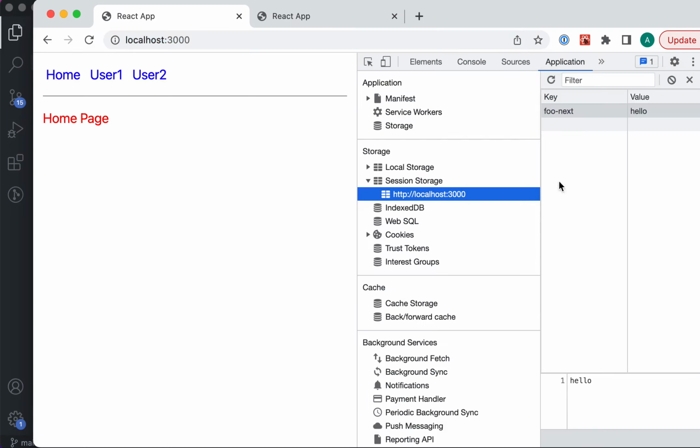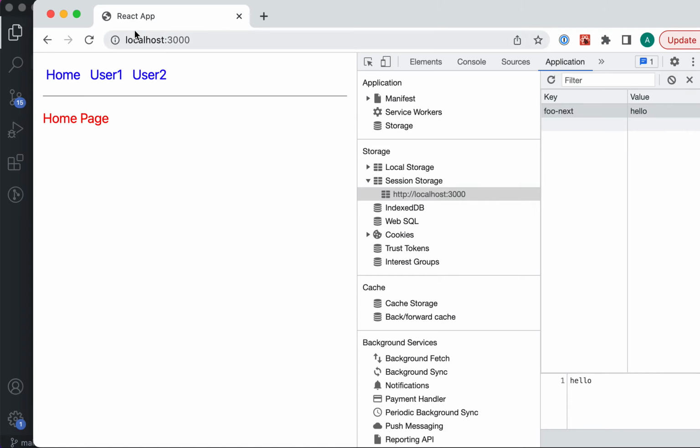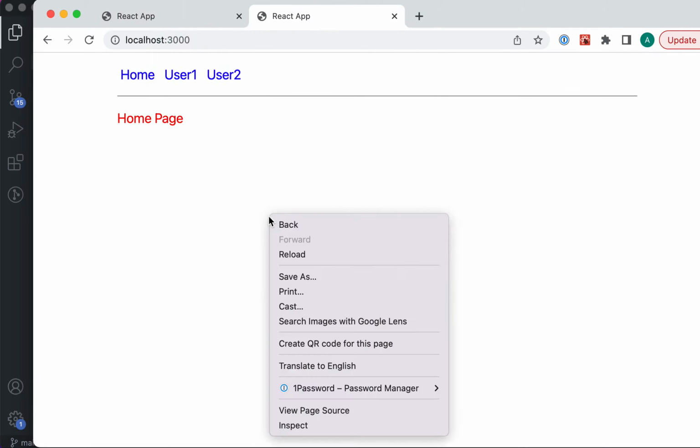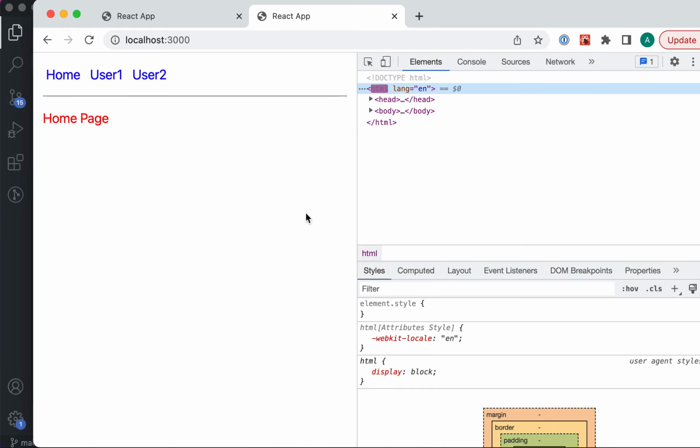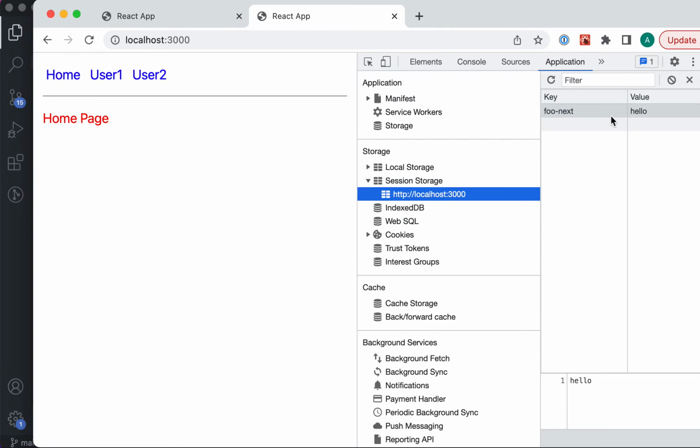The only exception is the time when we are duplicating the tab. So rather than creating a separate tab and opening a URL, let's say I simply right click and duplicate it. As per the specification, if you duplicate, then along with duplicating everything else, the session data is also duplicated, and that's why you can see that in this case, even if this is a separate tab, the data is copied. And I am saying copied because this data and this data are still different.